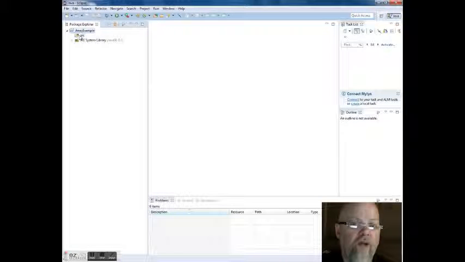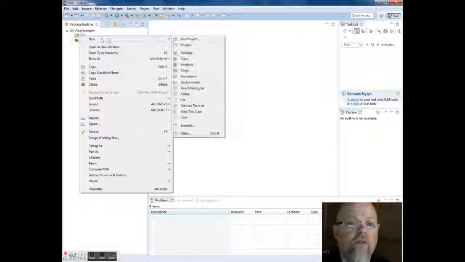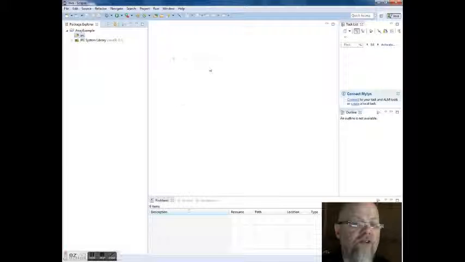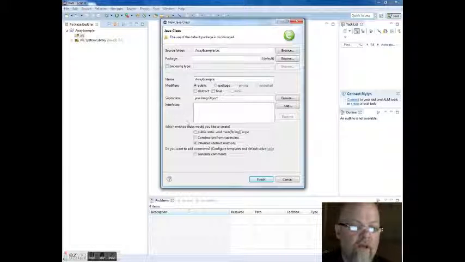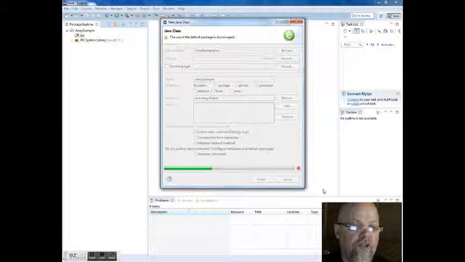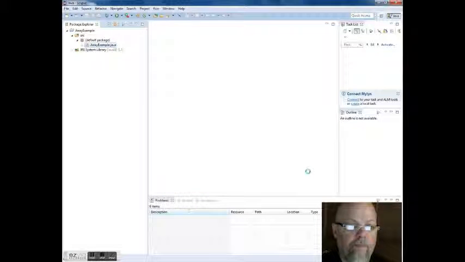Point to new and class. This should be all old hat for us. We'll call it array example as well. We're going to make it a public static void main. And we are going to click finish. And then double click on this. Well, it should open it. There it is.